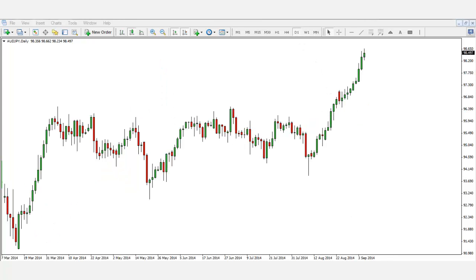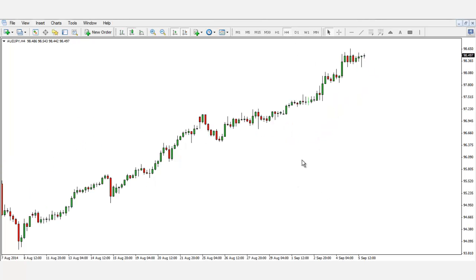So on a daily chart, again, you can see bullish momentum, right? Look at the number of green candles. You have, I would say, only one red candle over here, with the rest all bullish. So basically, the daily is showing strong momentum to the upside. And for entries, what I'll do is I'll look to the 4-hour chart. And in this chart, it's pretty hard to find an entry if you just simply look at this plain looking chart.